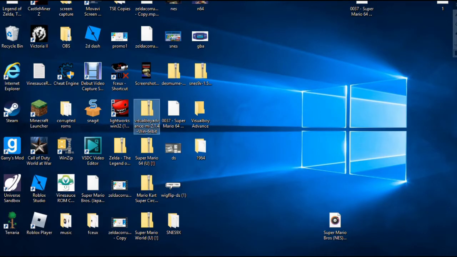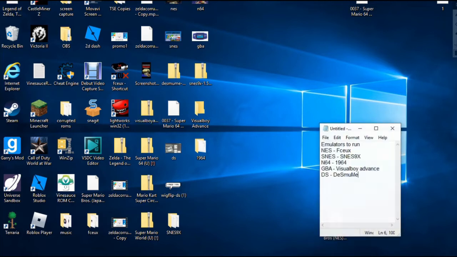Now, just like the previous emulators that I have shown you, I'm going to go ahead and pull up this list of emulators that I personally recommend. Here you got, for the Game Boy Advance, I would recommend Visual Boy Advance because I honestly believe that it works very well. I've used it in the past for several games that I used to play on the Game Boy, which is one of my first consoles, actually.